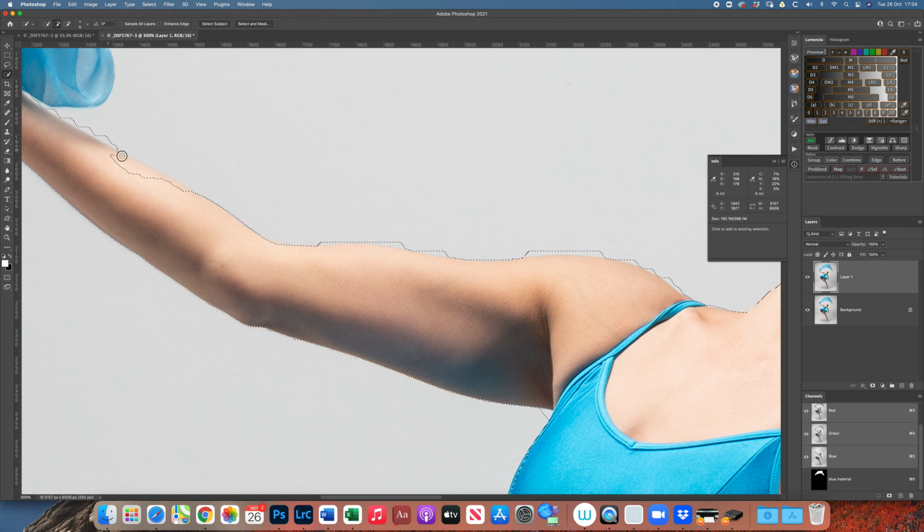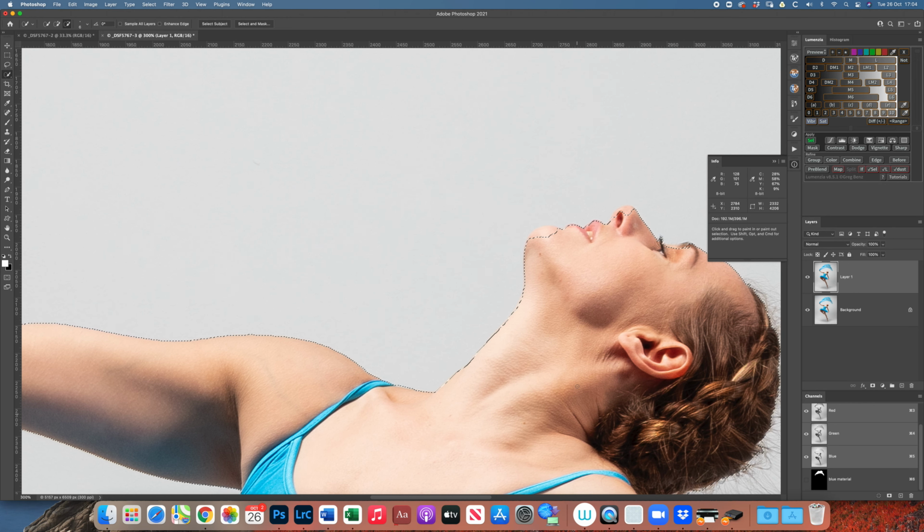Oops, we lost a bit of forearm as well. We need to take away this little triangle under the arm. It's a better selection. We've lost a tiny bit of neck. Bit of chin missing.